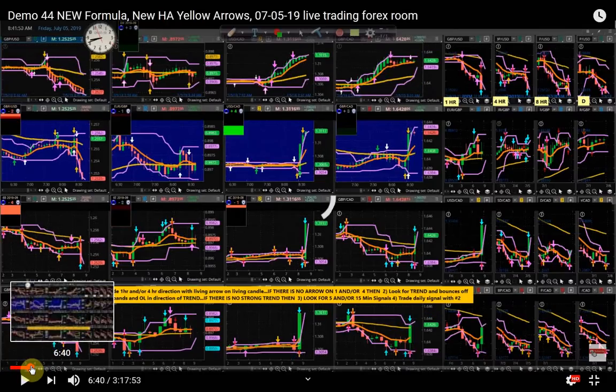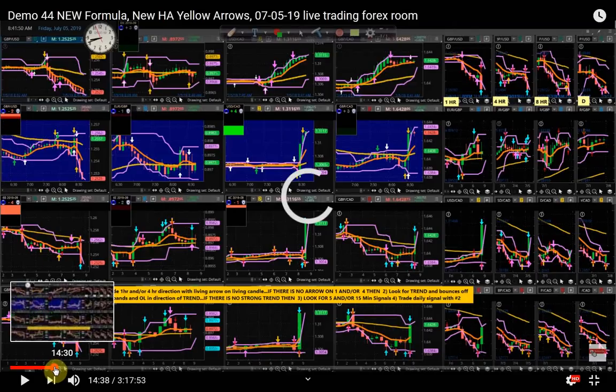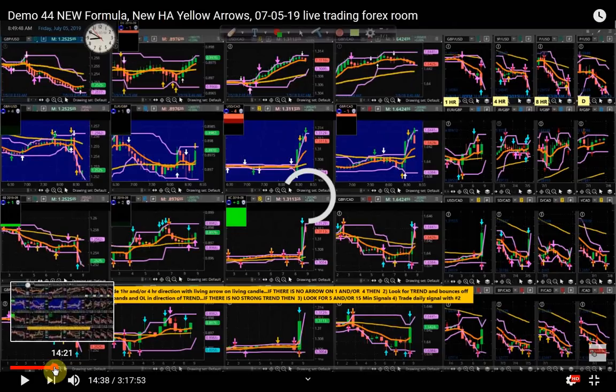I'll skip through pretty fast on these as well. Okay, carried on going down there. That's another thing, guys: if you're getting big momentum, you can take it. Obviously you're getting quite a lot of momentum for that to shoot down like that. Again, it depends on what you're after. If you just want 5-pip trades, then you're going to get 5 pips quite easily with flashing momentum like that, guys. I'll base this strategy just on the 5 pips anyway.